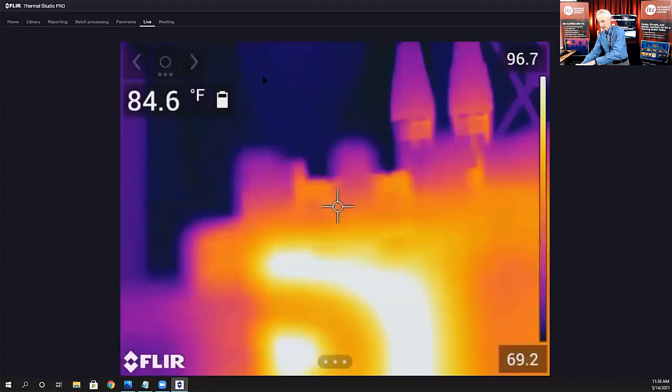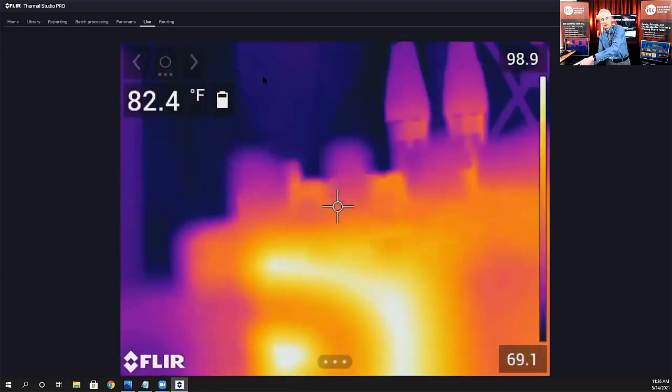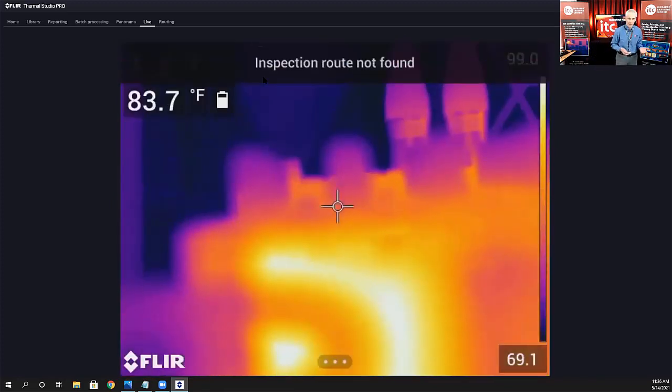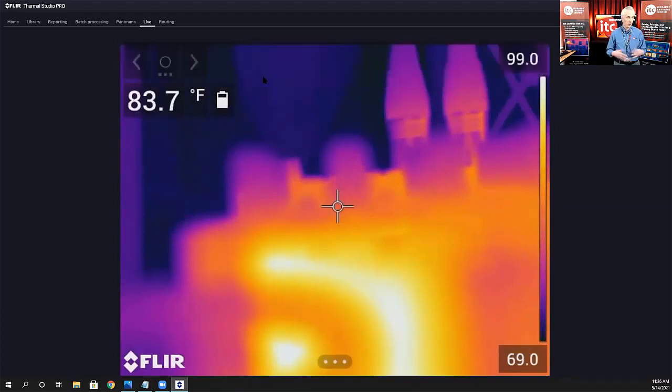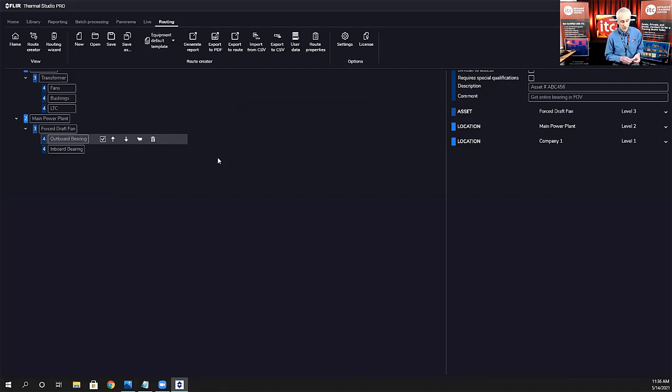So again, just going back to the whole workflow of this. You create the asset list, export to the camera, collect all your information. So we're at that point where we have all the images collected. Now I want to come back to the PC and import that information into an inspection file. So we'll go back to the PC, plug in that card.